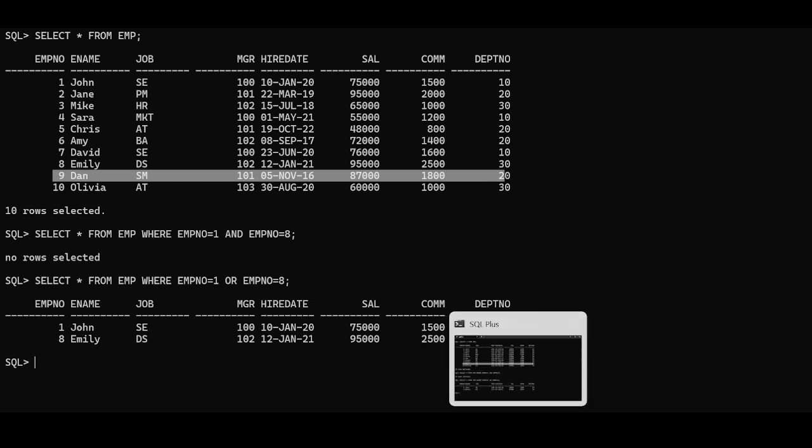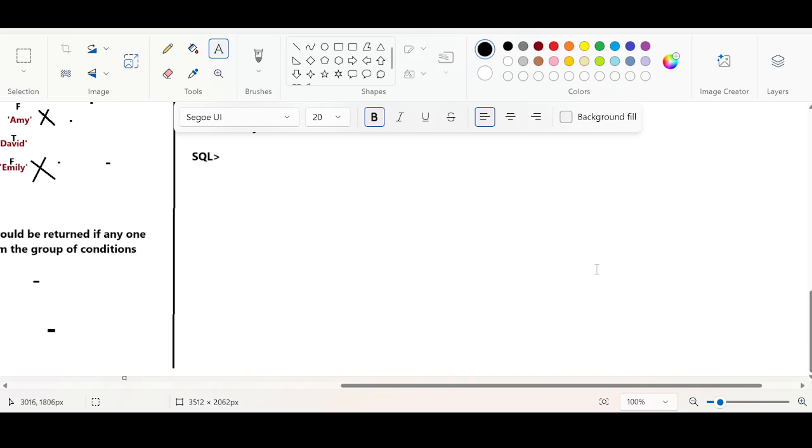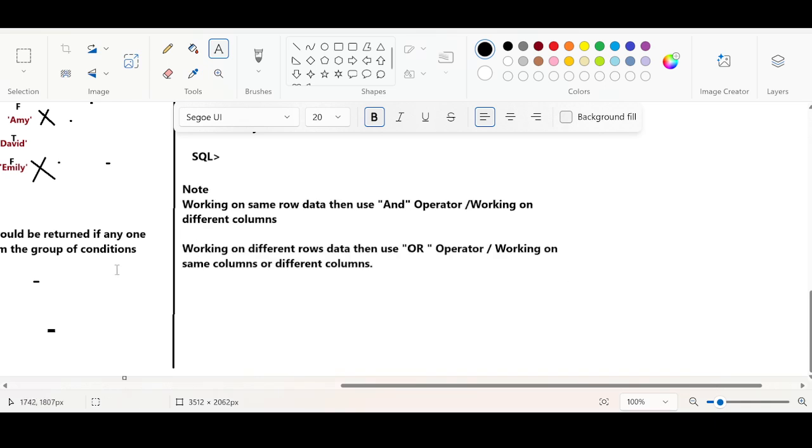And what is the next operator that we have? The NOT operator. The NOT operator is very easy. It returns all the values except the given conditional values in the query.